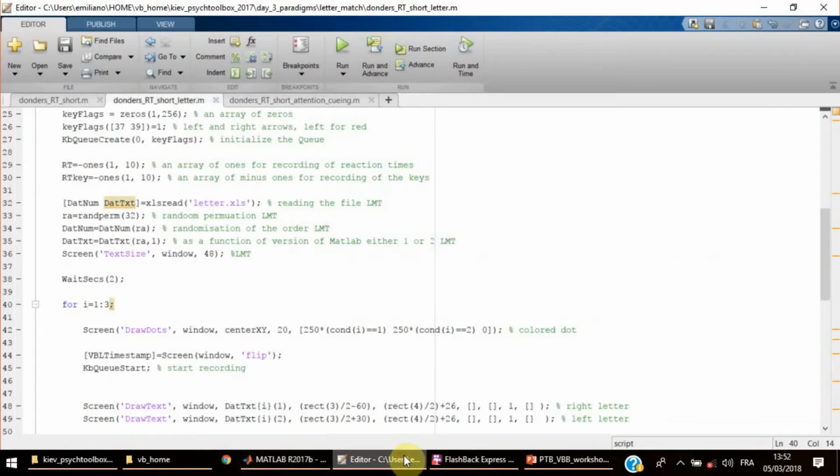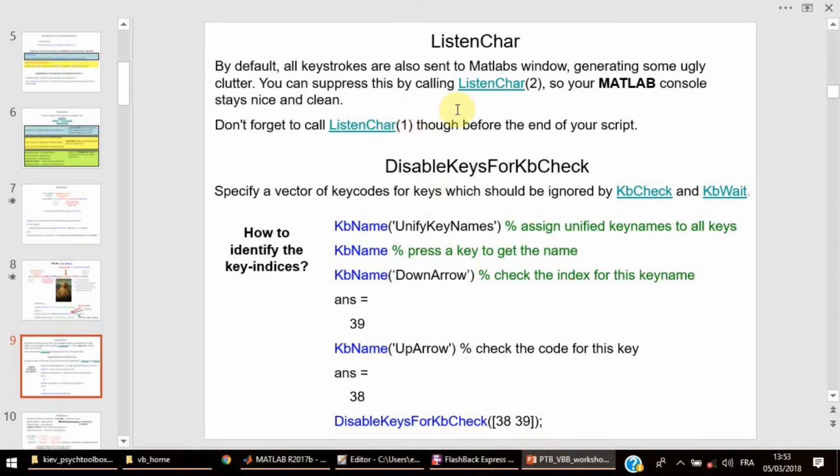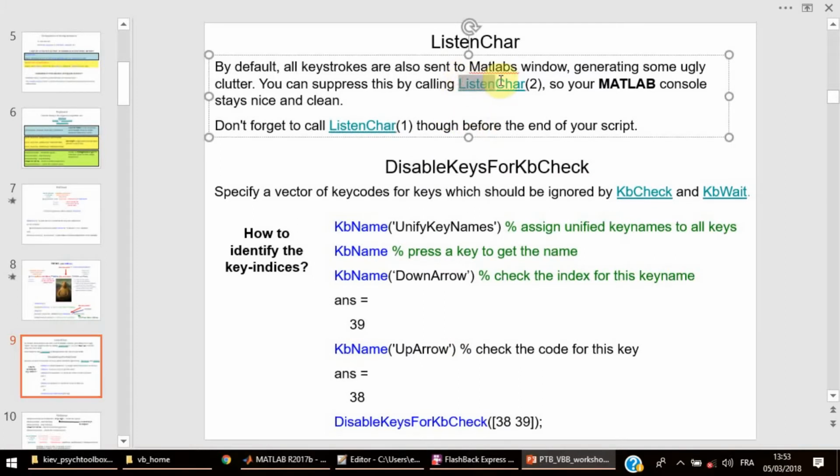If you want to do this, at the very beginning of your script, you write something like ListenChar(2), but don't forget at the end to disable this muting of the keyboard entry in the command window with ListenChar(1).